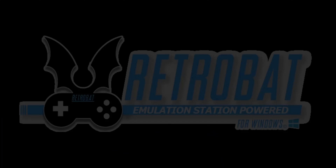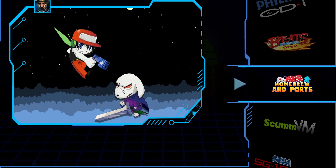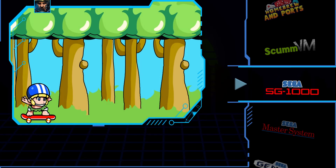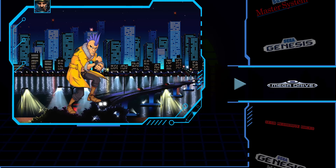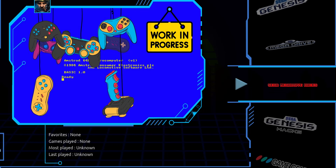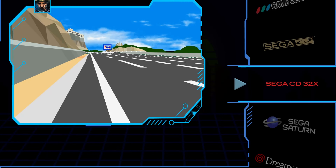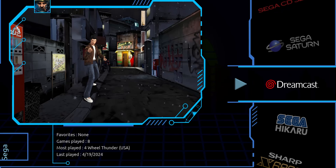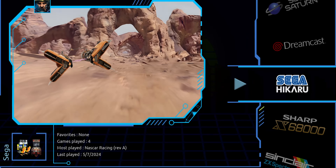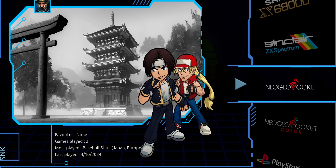First up, I'm going to be talking about RetroBat, because I think this is going to be the main thing everybody's going to be using — the coolest and most important part of this drive. In RetroBat, you're going to find all of your handheld and home console games, all put together in a really nice package. You're going to have artwork, videos playing, and each system divided by categories. Major props to whoever put all of this together, because I can't imagine this was an easy undertaking with the amount of games in this thing.